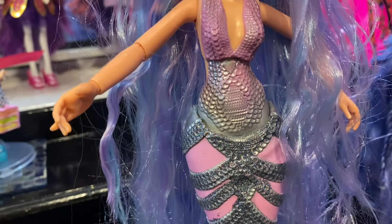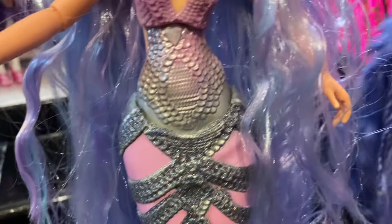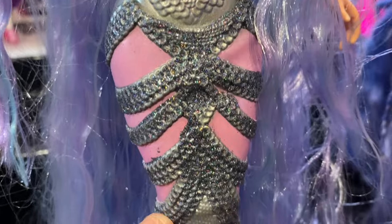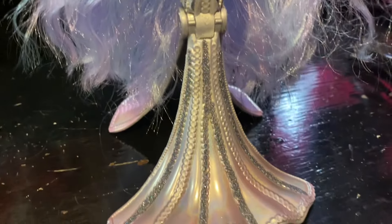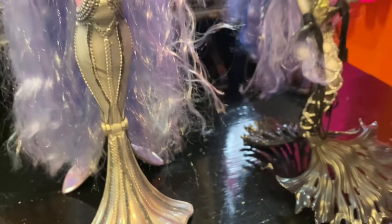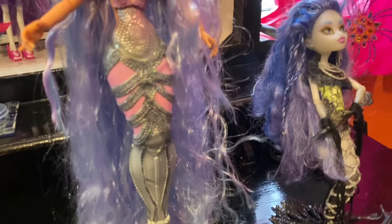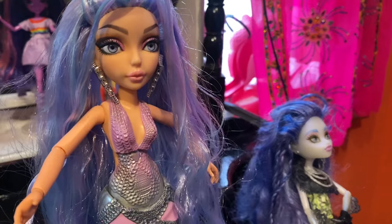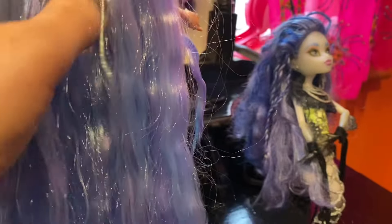She's got articulation in the top part of her chest — it's hard to show one-handed because although she's more stable she can still topple if you're too rough. She's got articulation in the elbows and wrists, and I've always loved how nicely the hands are sculpted — they did a fantastic job. I love all the scale work on her middle, which is molded plastic, while this part is glittered fabric — a completely different texture — and it comes all the way down to her tail that splits open.